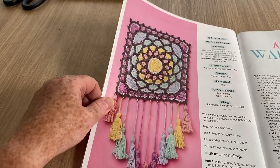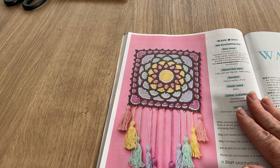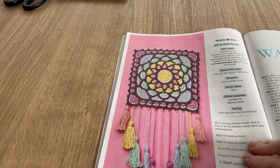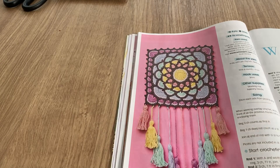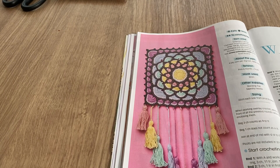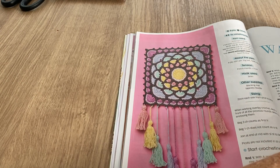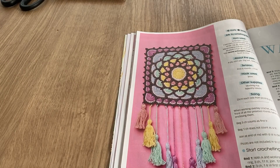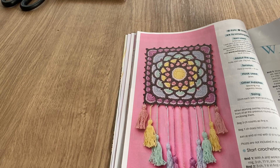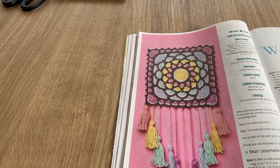Carrie's Journal is a bit of an editorial advert. Now this is pretty — I'm not a wall-hanging kind of girl, but as a square I really really like it. You could put it in the centre of your table with a fruit bowl on it — without the tassels obviously. It's quite like a stained glass window — it's the kaleidoscope wall hanging. I like it as a kaleidoscope square, just not necessarily as a wall hanging.